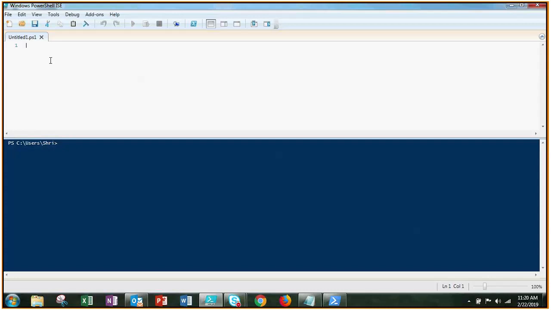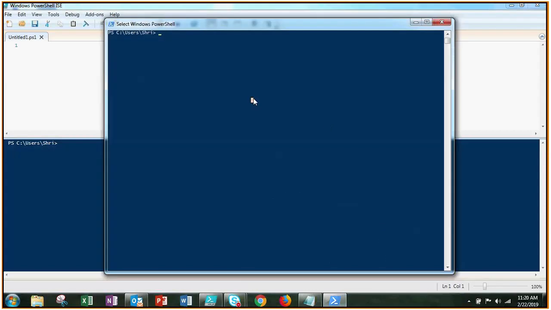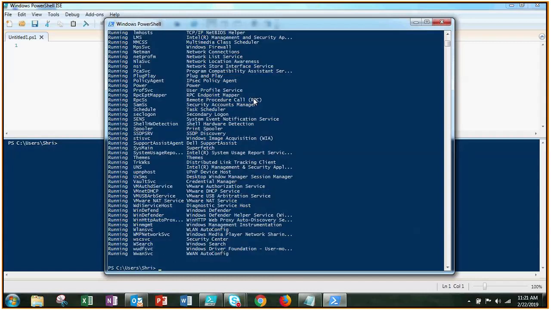Now the best part of PowerShell ISE is that without even writing the same lines again and again, you can just execute it. What I mean by that is, let's say I come here to normal Windows PowerShell and I want to write something. Let's say Get-Service where running. Okay, something's wrong here. Get-Service pipe, then I'll have to use the condition here where $_.Status is equal to running. Now, if I want to make any changes to this command, I have to repeat this command once again, go back to the character index, and then make some changes.